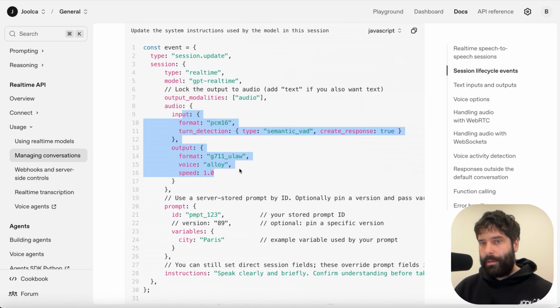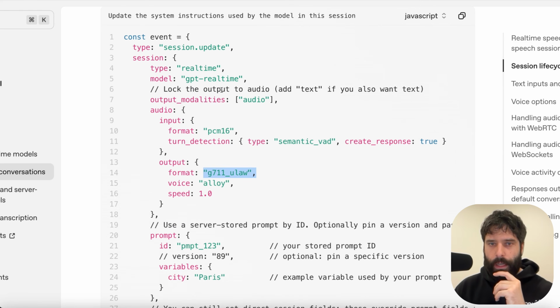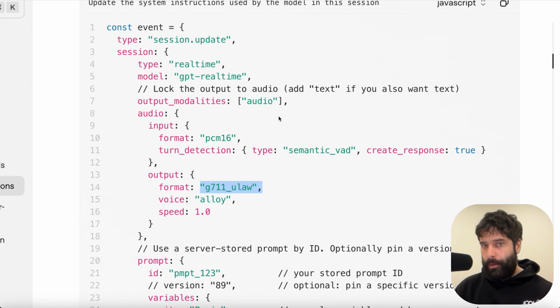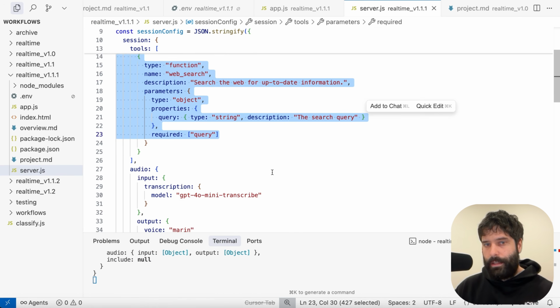For example, if you're using something like Twilio, they've got a very specific format for audio, which might be actually this already. And this is basically where you configure your system to not only marry up to your other system that you're using, like a third-party app, but you also give the instructions for the conversation. One thing that I had to do, which I remember from the first video I did about real-time callers, was in order for my events as the user to be accessible as events, and to get my transcript as events when I'm running my conversation, I actually had to go across to my code. And in my session object, this is where you define your tool calls.